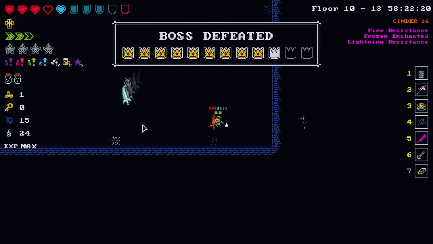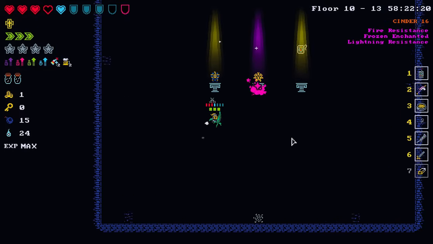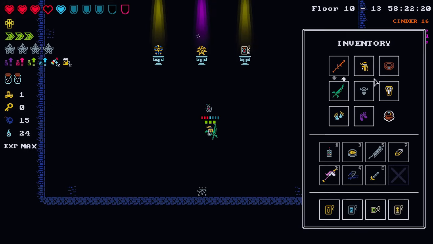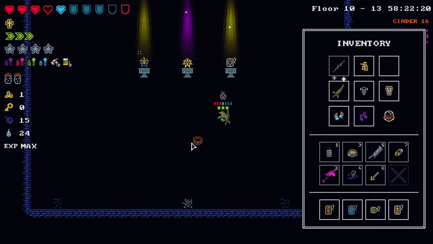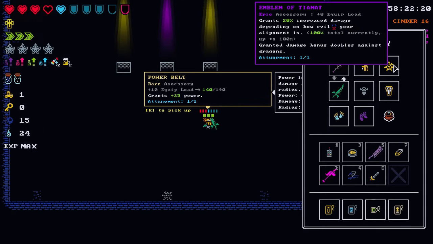I'm gonna throw on our old paladin set here and get our armor back. What do we have? Ooh, yes. This is exactly what we need. Emblem of Tiamat. So, if you ever want to just increase your damage by 100%, although, you know, this does increase our damage too, but it's not 100%, I'll tell you that. Yeah, you grab that and you run with it.